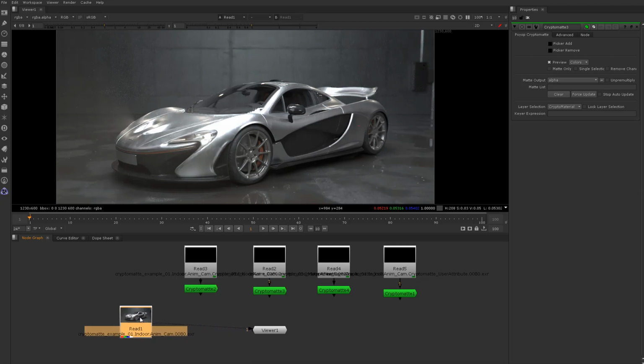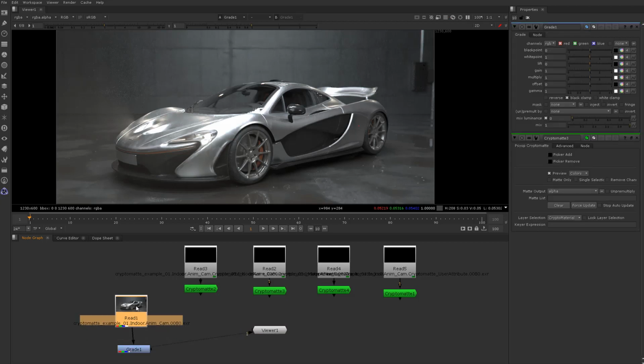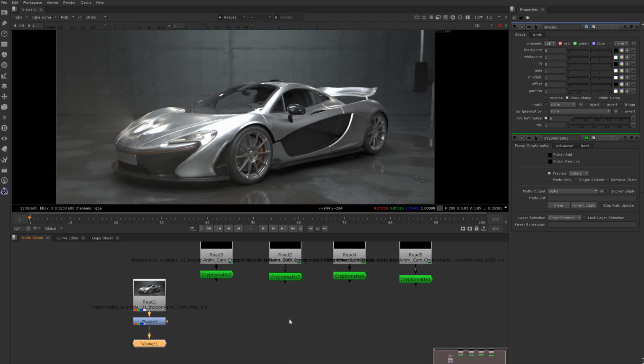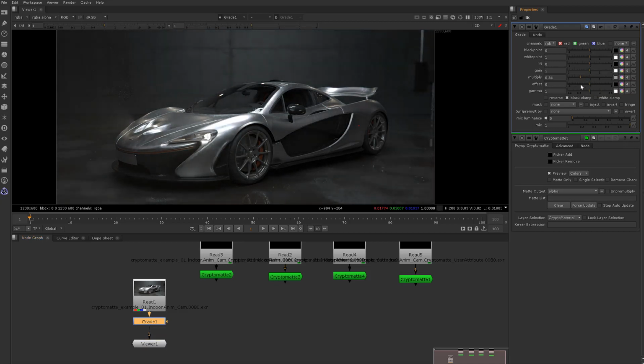And so let's just add a grade node. So we've got our grade node here, and we want to grade the image, but we don't want to affect everything.